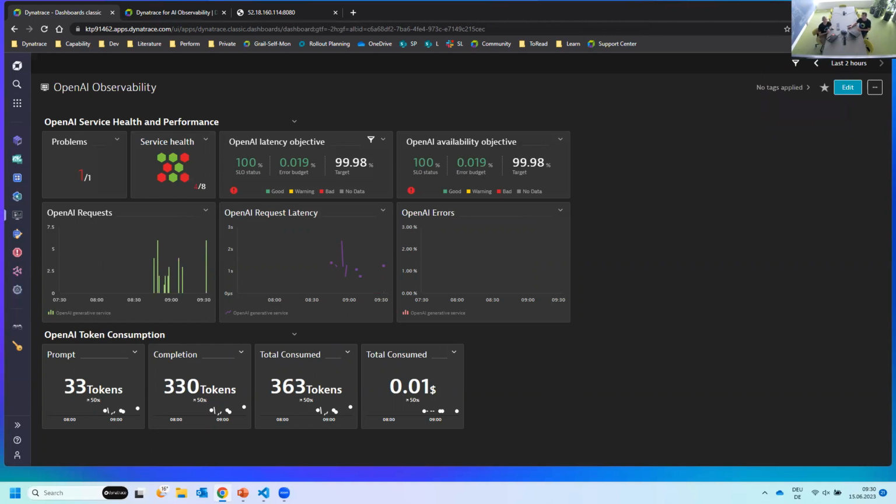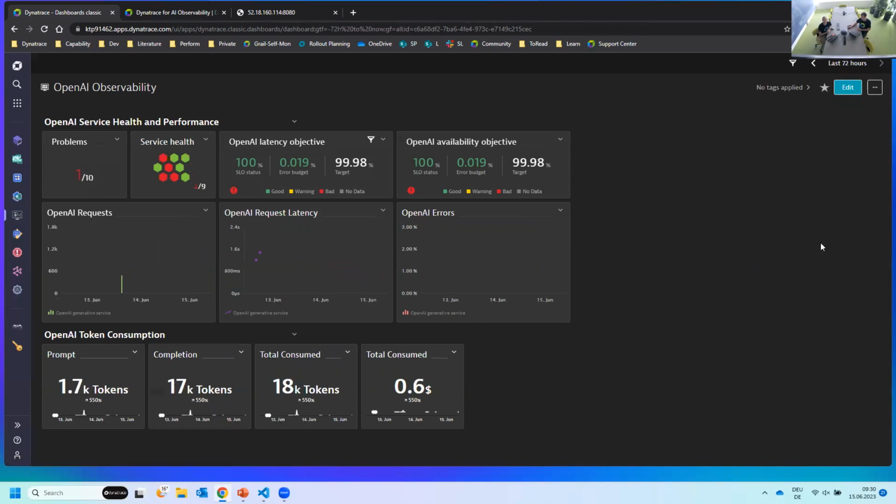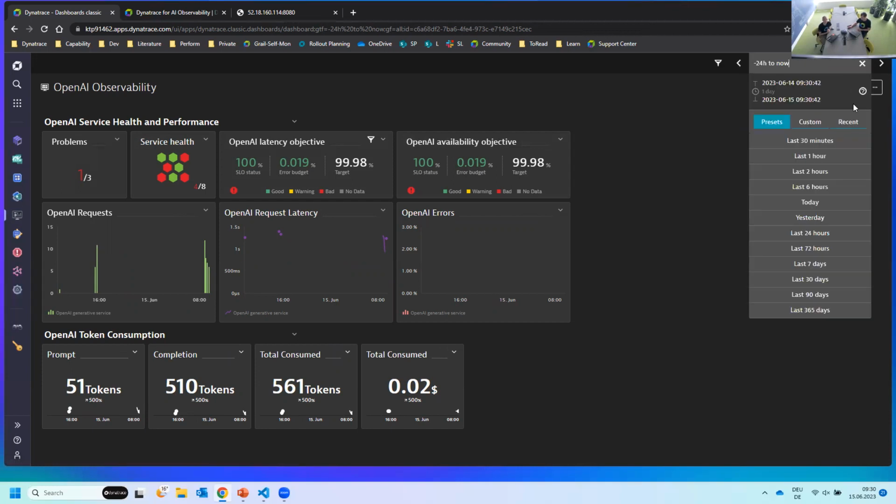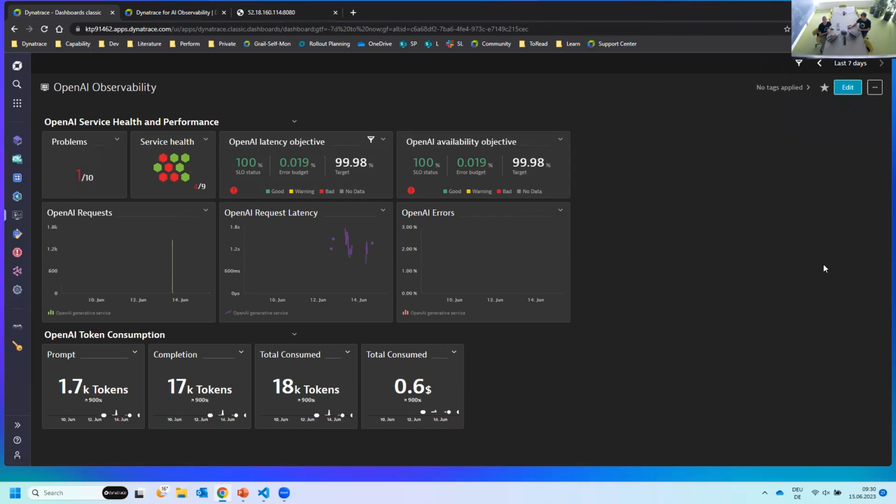And now I'm showing you an interesting story actually, because when I built that example, I observed an interesting spike of tokens used.